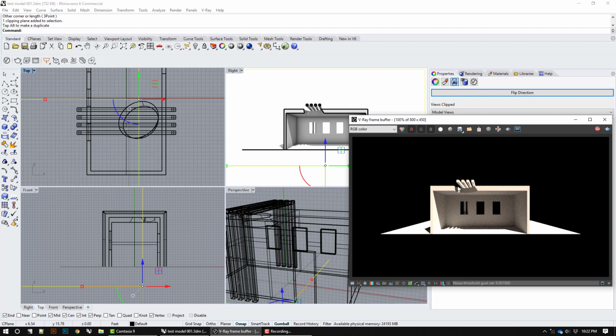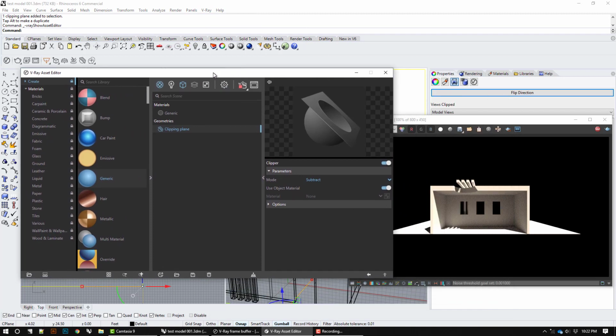it's as if you actually cut the object, and we don't want that. So go to Asset Editor, go into your scene objects here, and under Clipping Plane, go to Options and turn off Effect Light, and now you can see all the edges here. And notice how long it takes to redraw that. That's because there's actually less light coming into the space, and it's got to be gathered by the computer for the exposure. You can see there's a real difference there, right?